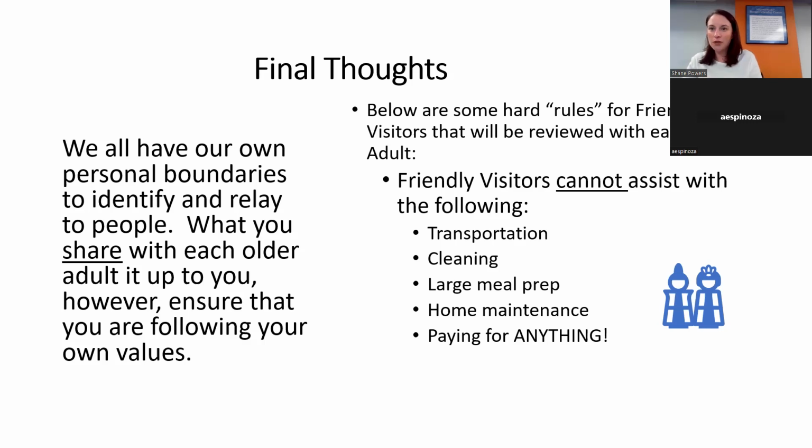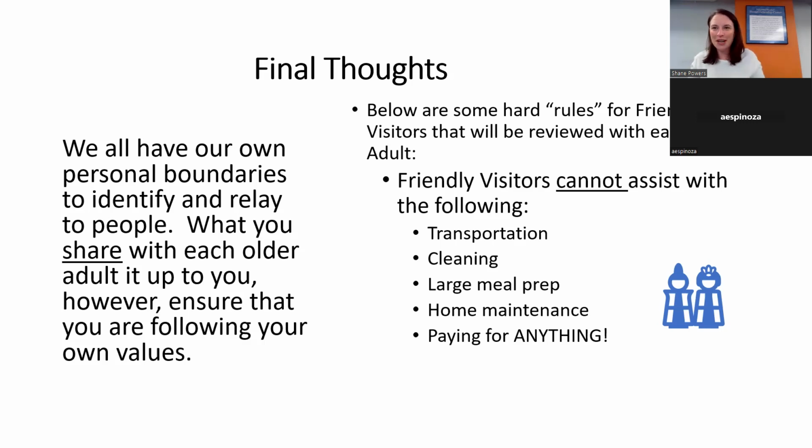They may share with you that, hey, the friendly visitor or the care caller I had last year, they shared everything with me. And it's perfectly appropriate to say, well, that's nice. You know what? Maybe we'll get to that point, but let's talk about you. Again, we can redirect. We don't have to be aggressive and shut them down, but we can redirect the conversation as to not share information that we're not comfortable with.